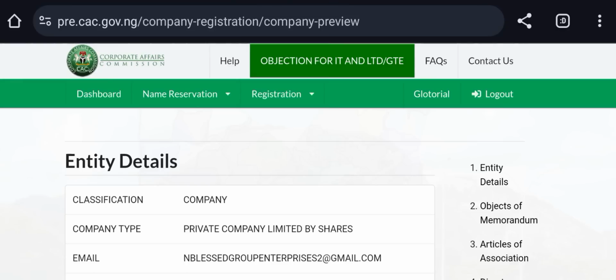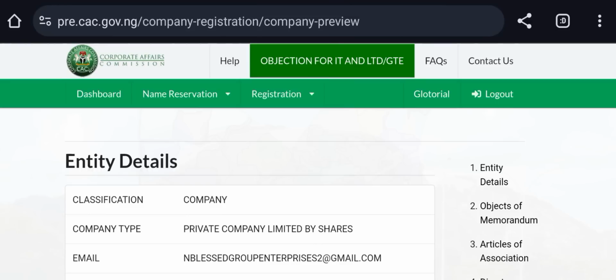So for you not to go through that kind of stress, make sure you check very well, even the email, because if your email is not correct, you won't be getting the stamp duty payment receipt, because there's something about this payment of stamp duty.